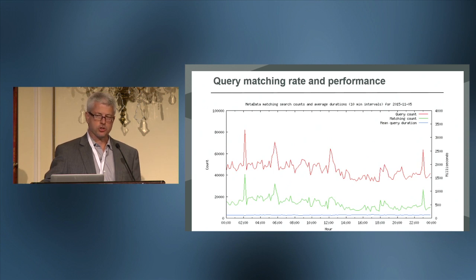We made some changes to our logging and our data collection in the late summer so that we've been collecting some data telling us why things aren't matching. And we're going to be really taking a hard look at that stuff in the very near future. So I think the time has come again to look at this really hard, and so that's in the very near future.